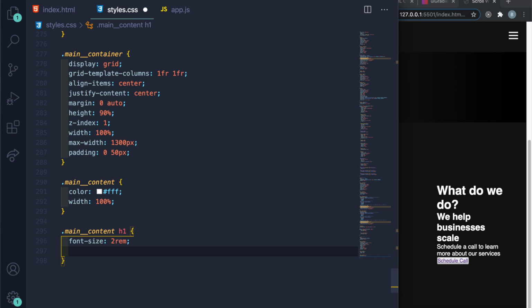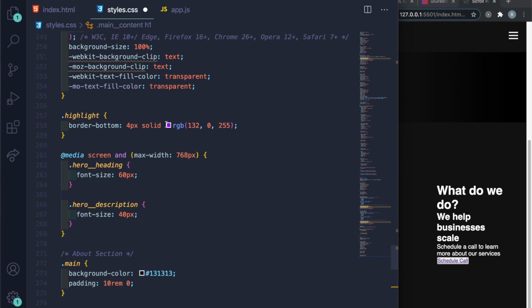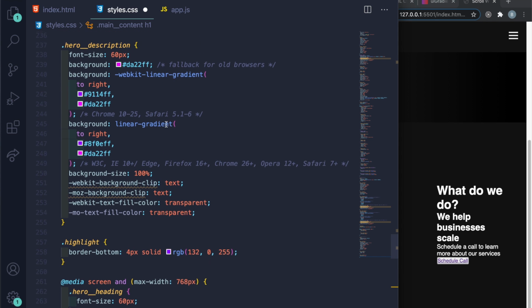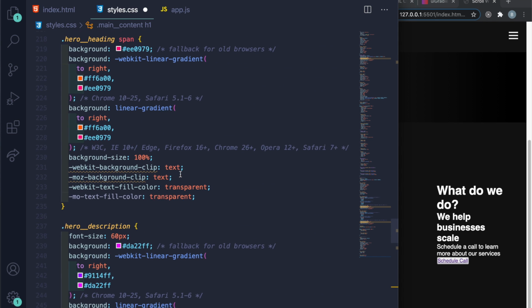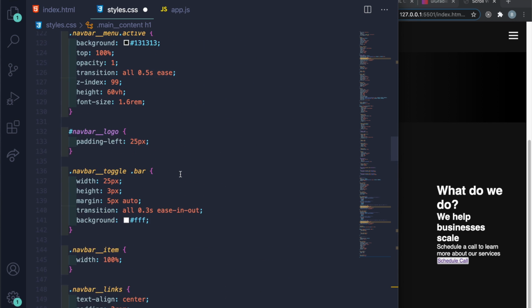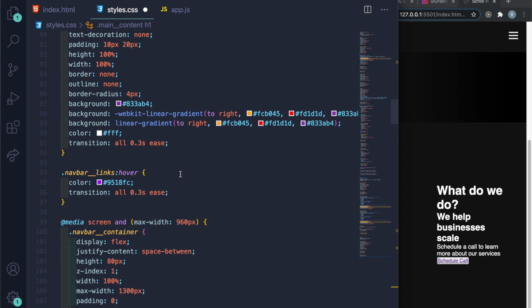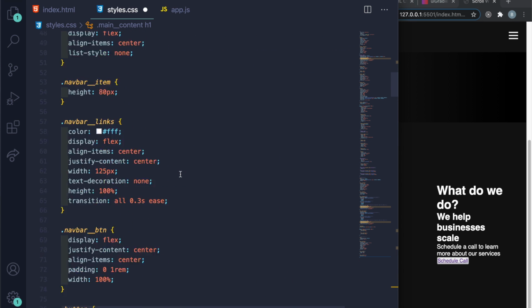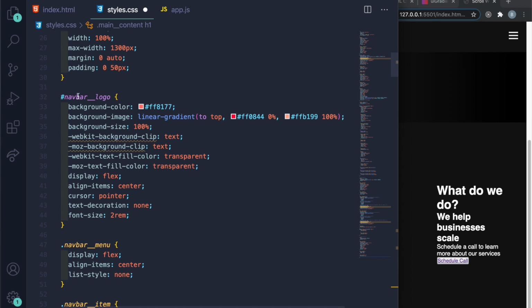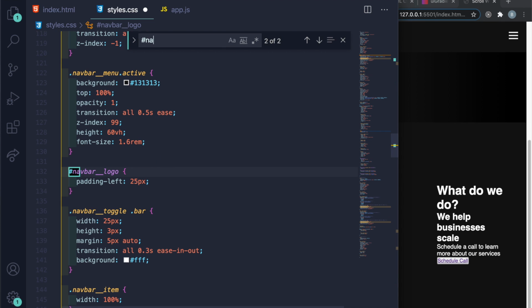And let's actually go back up to, yeah, let's go here. I think I have it. Let me see if I have this. I know I wrote this somewhere. Maybe I haven't got to that point yet. Oh yeah, it's right here. So go all the way back up to the hashtag navbar__logo. And if you don't want to scroll up, just do Command F on your keyboard and search hashtag navbar. And you'll find it right there.